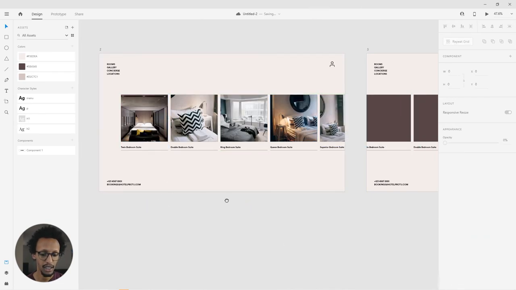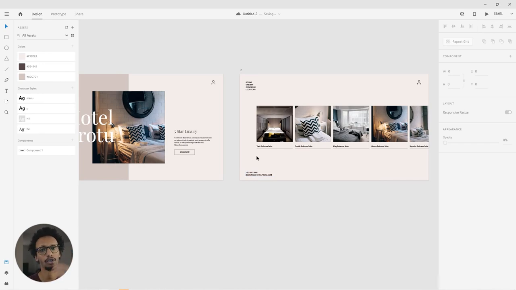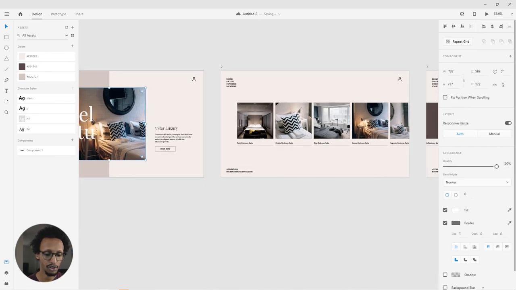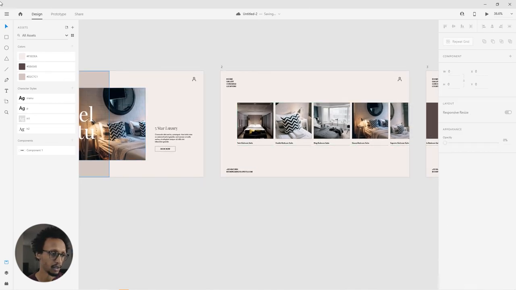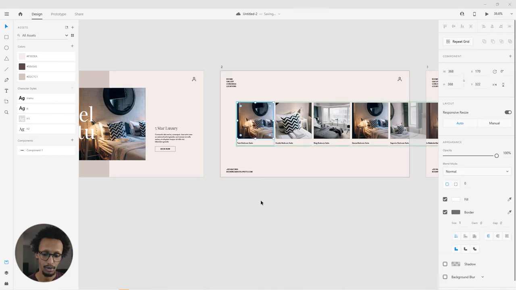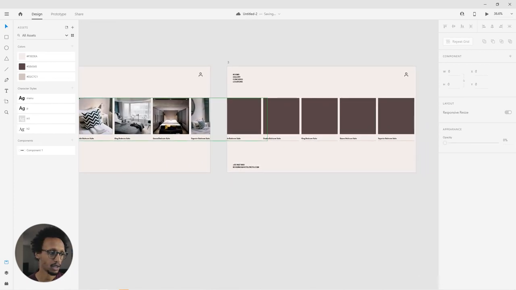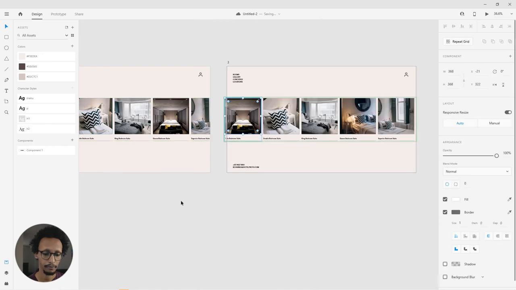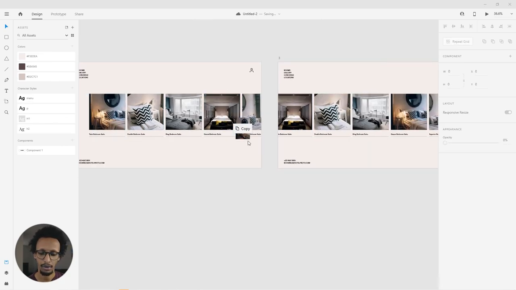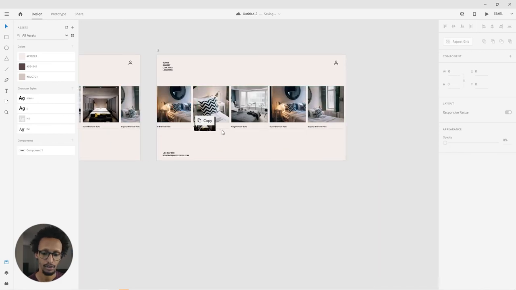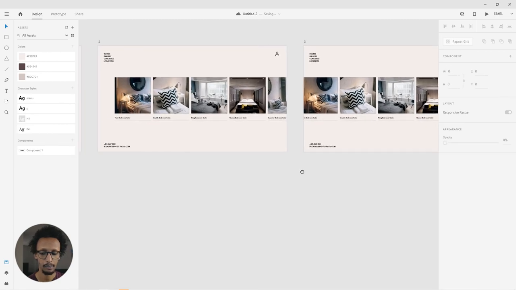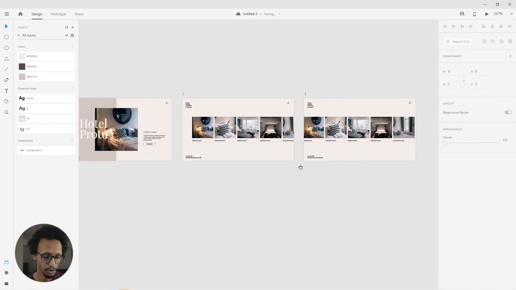Now, however, for the sake of the animation, which obviously you can watch in part two, I'll put the description for that video below once we put it out. We wanna make sure that the first image is gonna be the same as the first image here. So with that image, that's this one. And then I'm just gonna change that image to that. And then we'll just do the same thing again here. Just push all the images back in. I would recommend you try to make sure that at least the images are in the right order, just to maintain some consistency, but it's really not that important, but I would say do so.